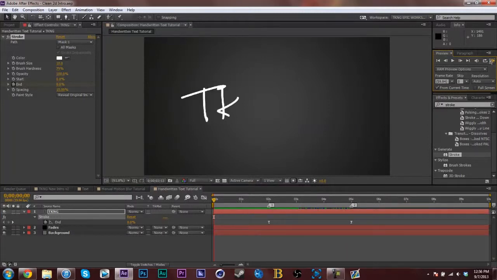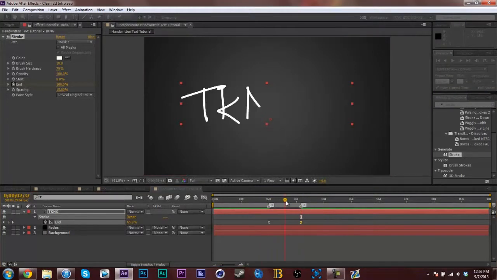So if you want to make this any faster than it actually is, all you have to do is scale down your keyframes. So, gosh dang, the windows are rattling. So there you go, there's the text, it writes out T, K, and G. It's very slow, so what I'd like to do is go to the 1 marker and then just go to the 3 seconds. And I'm gonna just hold shift to grab my keyframe and snap it. So now it only takes 1 second and it writes out a lot faster.